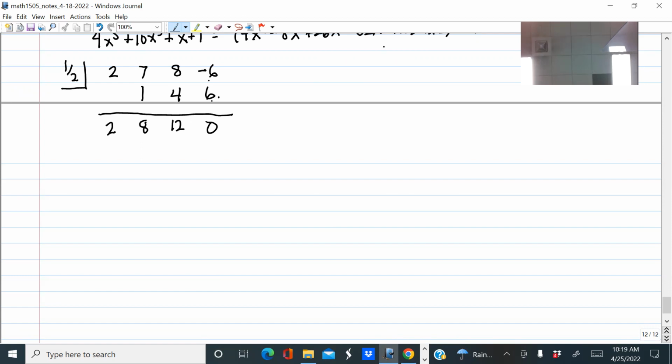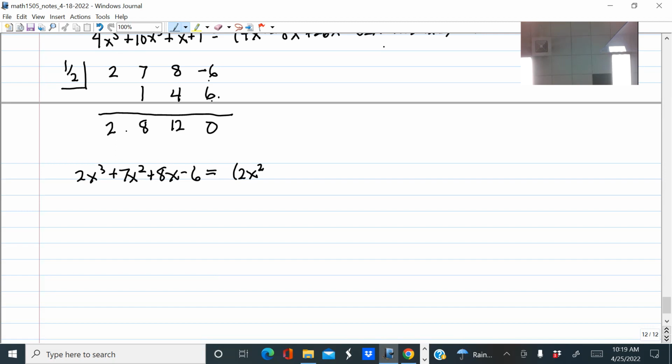So it is true that x minus 1/2 is a factor of the original polynomial. See, what that means is that 2x cubed plus 7x squared plus 8x minus 6 is equal to this quotient, which is 2x what? What is that quotient there? 2x to what power? Yeah, 2x squared, right? Because the original polynomial had an x cubed in it, but remember, you divided out x minus 1/2. So that means your quotient is going to have x divided out of it, right?